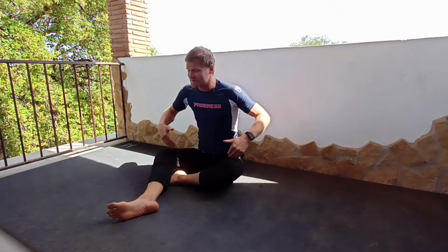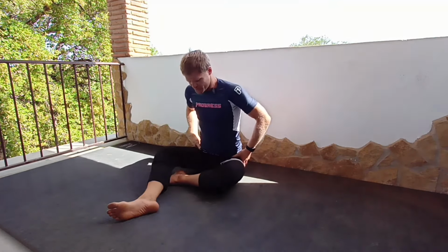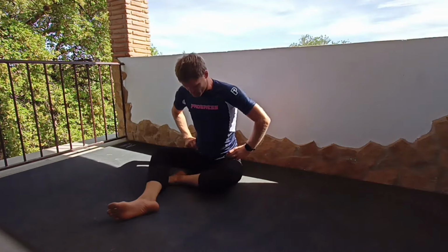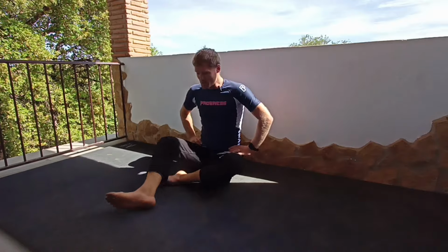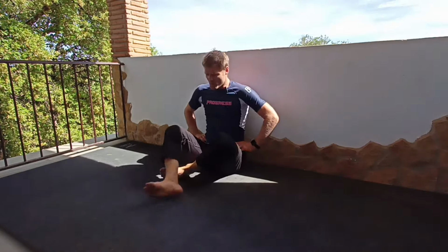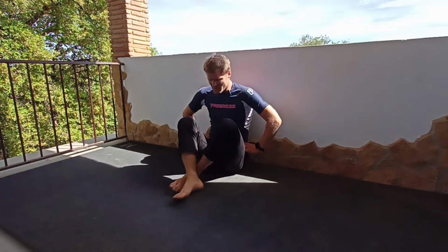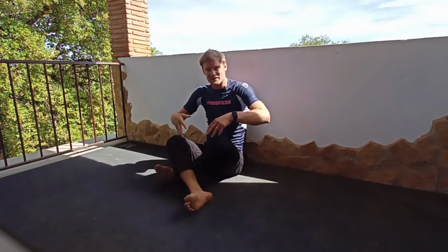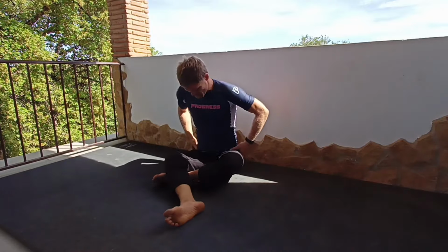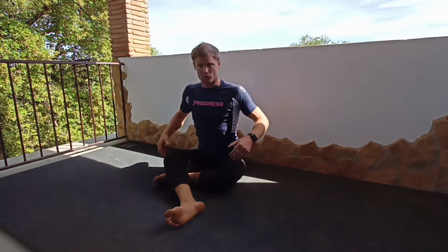We don't care about the knees downwards. We care about the spinal position and the hips. And in order for your hips to be able to roll forward, you must make space for them. If that means sitting like this, or however it means, like if your knees are really high like this, you need to get the legs out of the way. The legs are not important. Get the legs away and roll your hips forward.